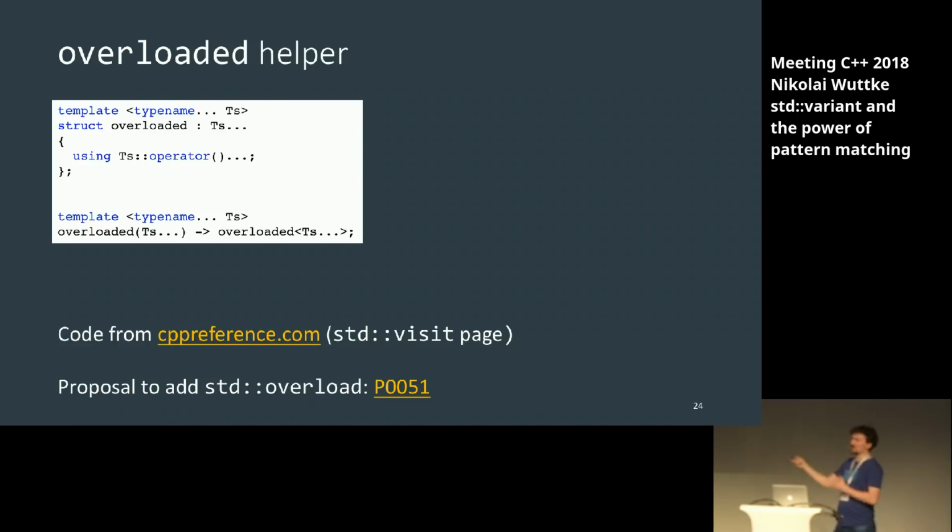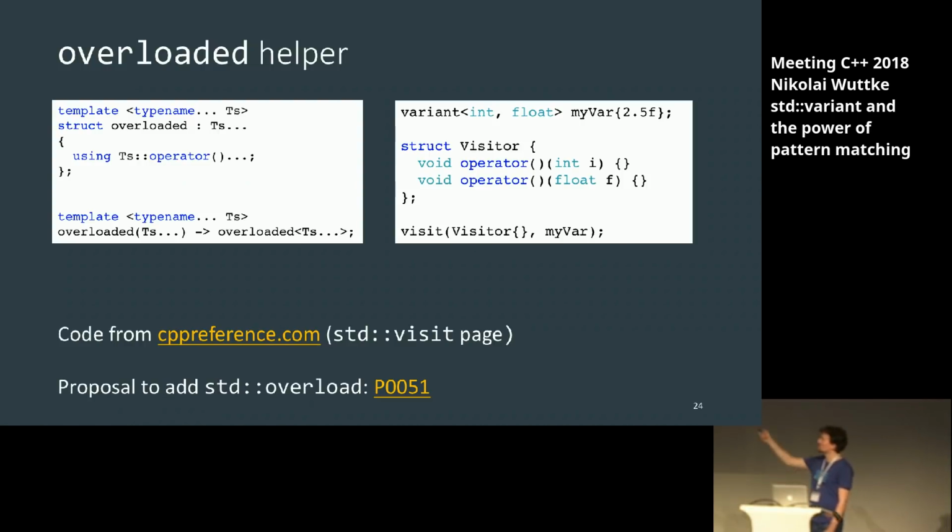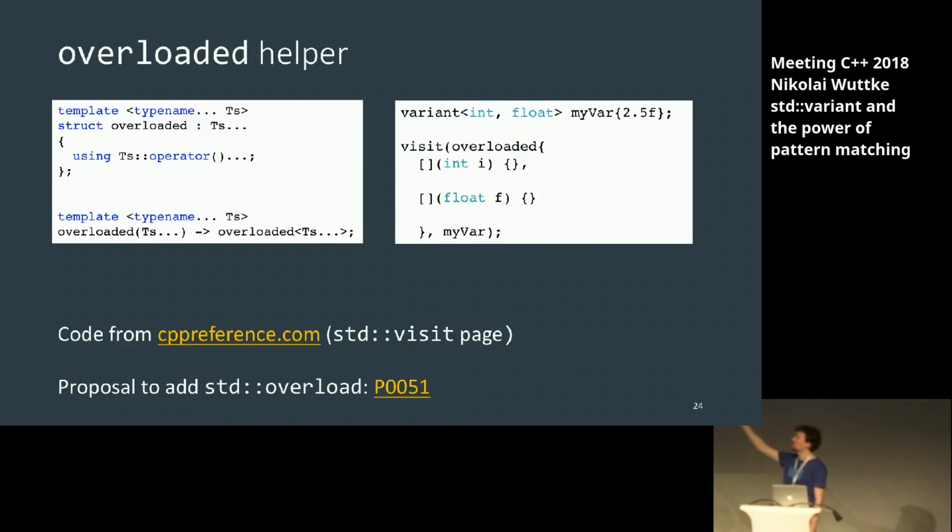But basically, you can take this magic piece of code and put it in a header file somewhere. And then instead of having to define this visitor separately from where you want to visit, you can just create it on the fly based on lambdas. You just write overloaded and then put in your lambdas, and you still get a compiler error if you don't handle all the cases. And also, if you want a generic placeholder that matches everything, you can put in a generic lambda with auto&& or something, and then it will match everything that's not covered by the other ones.